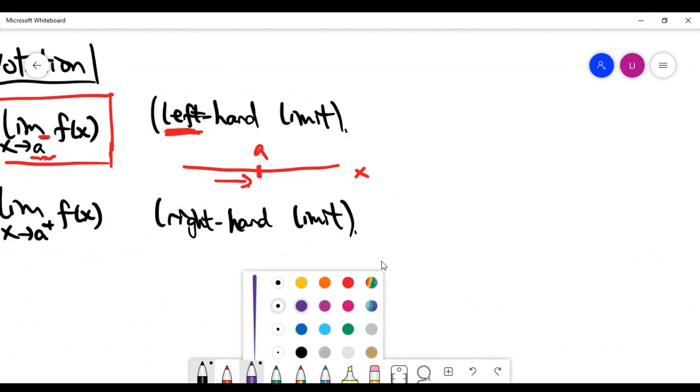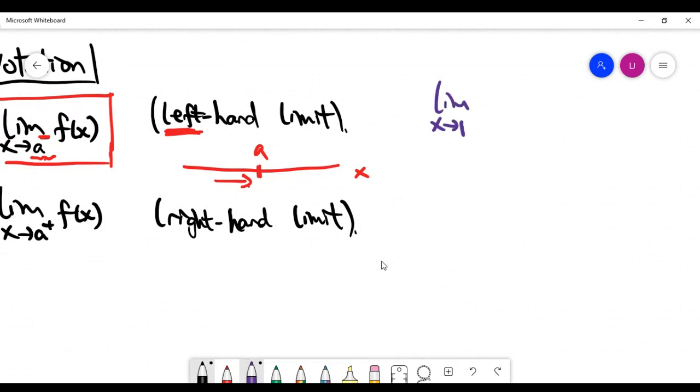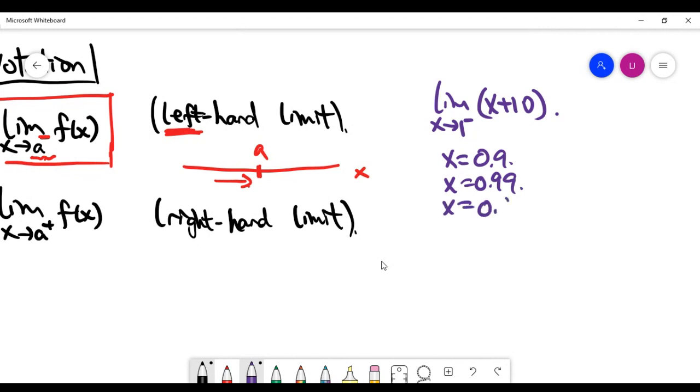As a very simple example, if you think of it as a problem of approximation, it means you're choosing values less than 1 for x, gradually moving closer and closer to 1. For example, you can choose 0.9, the next point is 0.99, the next point is 0.999. Then you do the approximation: the values are 10.9, the next is 10.99, the next is 10.999.